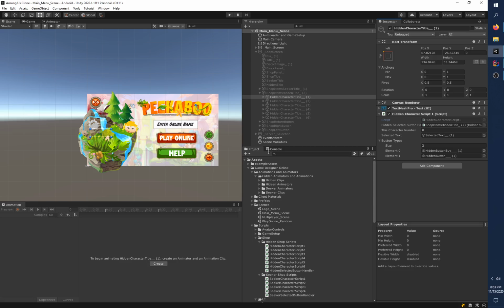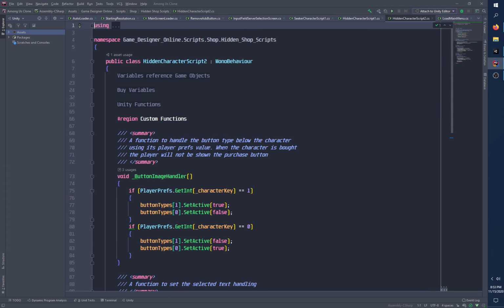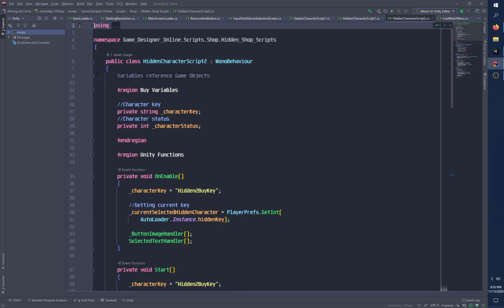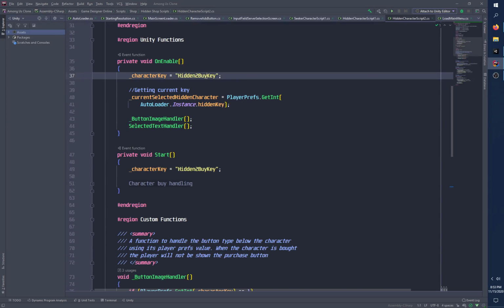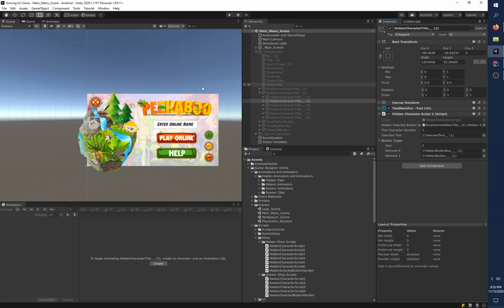Let me show you the script for another character, which is this. So you can see for the other character it'll be Seeker 2 buy key. Let me just open these up. It'll be Seeker 2, hidden 2 buy key. So for hidden characters, each and every time we are actually increasing the value, and that's what we're doing. Sorry again, mouse is troubling me.